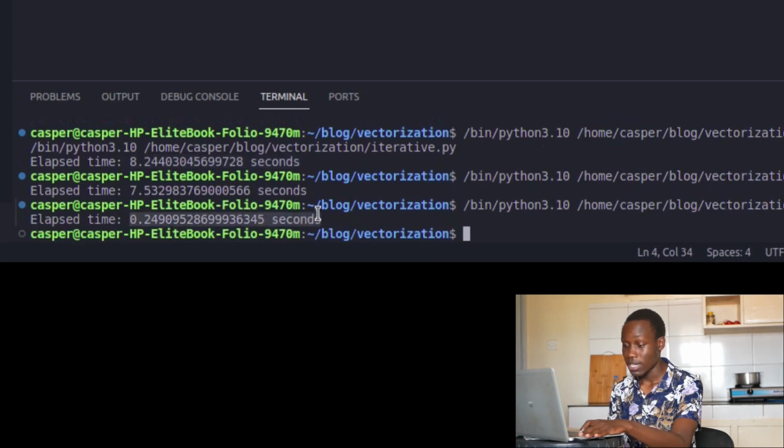You see, now we have it at 0.2 of a second from 8 seconds. You see, this is a very significant gain in performance just by switching how we represent our data. So remember, memory optimization. Instead of using Python lists, which are slow because the runtime is working with complex objects, we are using C arrays instead, and this affords us performance gains.